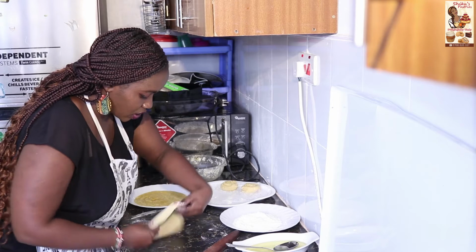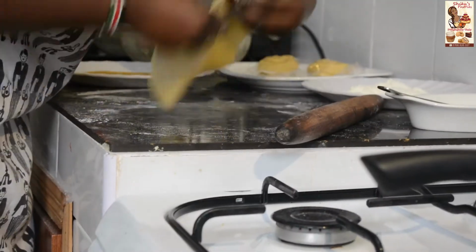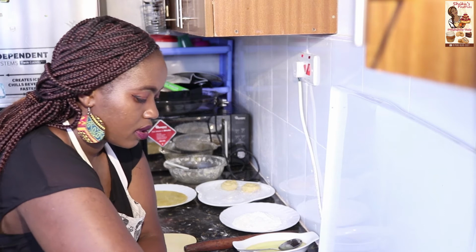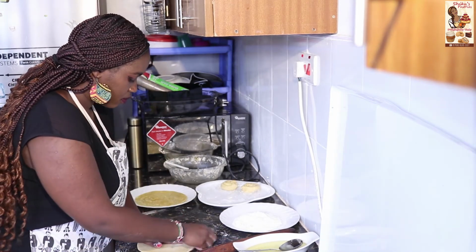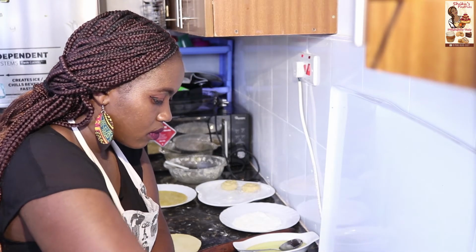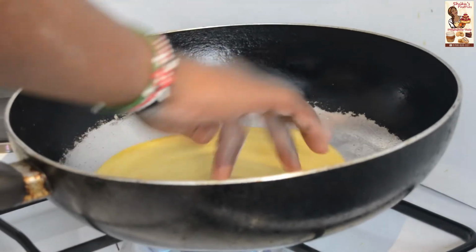Remember I said that shapes do not matter so much. The most important thing is that your chapati is very well cooked. It's very tender. Keep on checking to ensure that it's well dry.